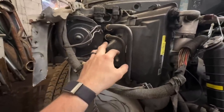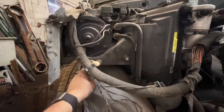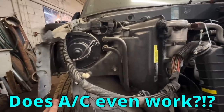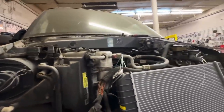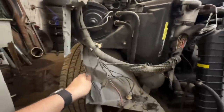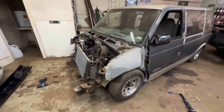Sometimes the plastic is the actual casing though, and if you cut a hole in it, your air will go out that hole. That might be this style now that I'm looking at it, but I don't know. We're gonna get to cut and see what happens. I don't even know if the AC works in this thing, so it might not be that big of a deal. I might throw the battery in and see if it even works, because I'm not sure that it does. The way everything else is looking, I wouldn't expect it would, but I think all this should unbolt, though I'm not sure yet. So let's do all that. We're gonna test the AC, and we're gonna get it jacked up and get these tires off. Let's go.